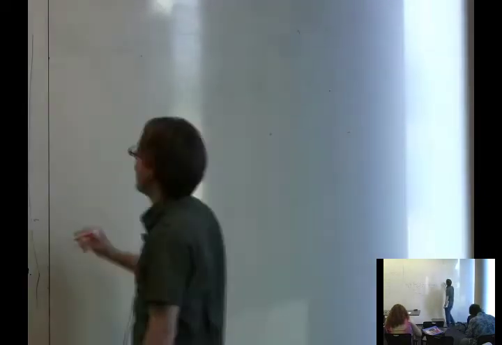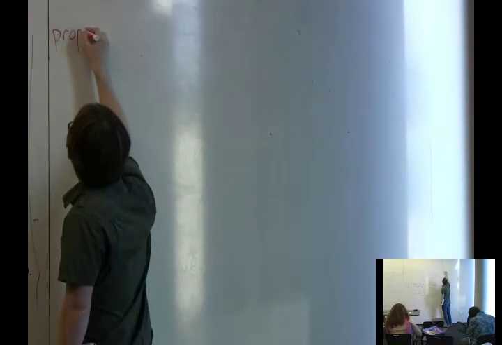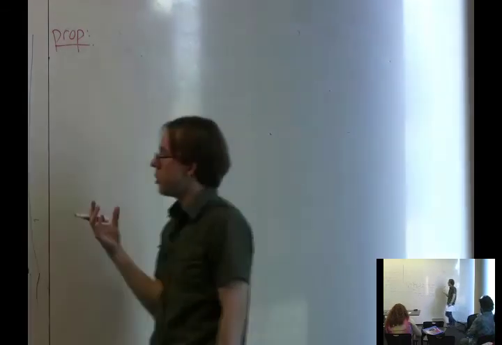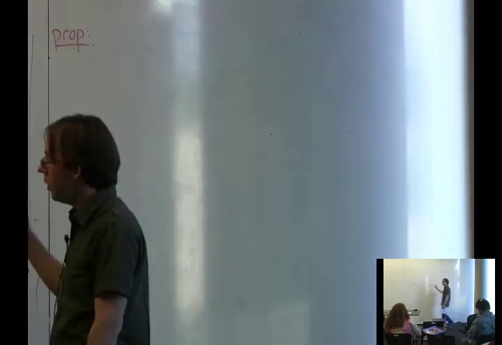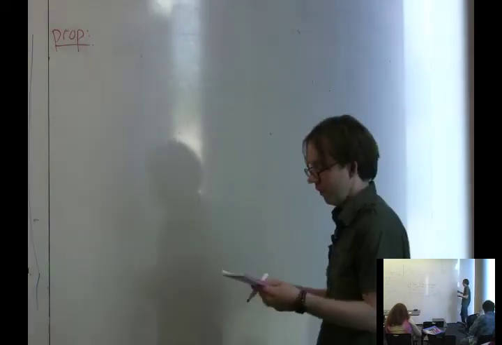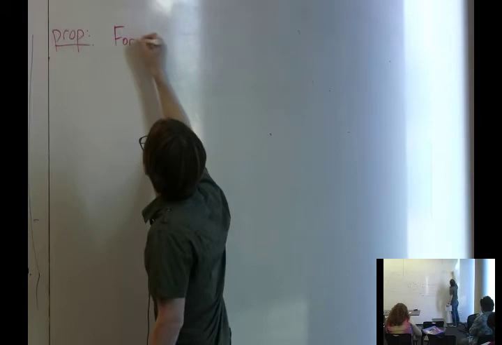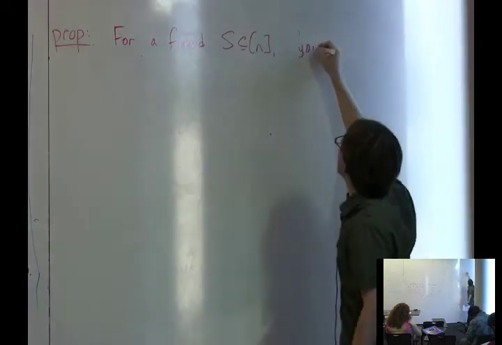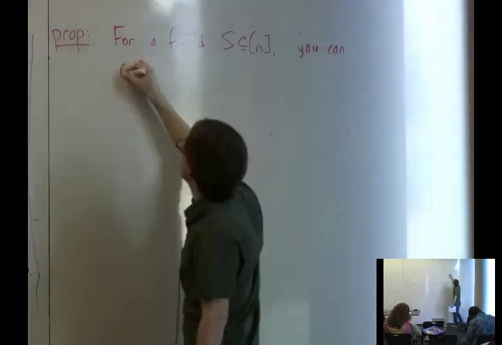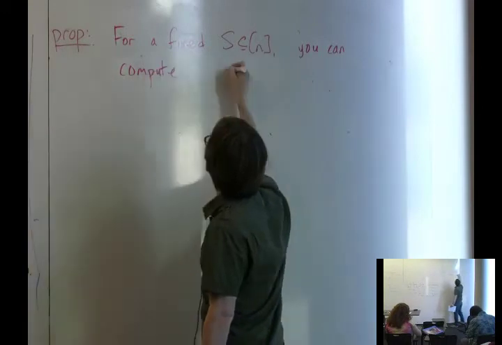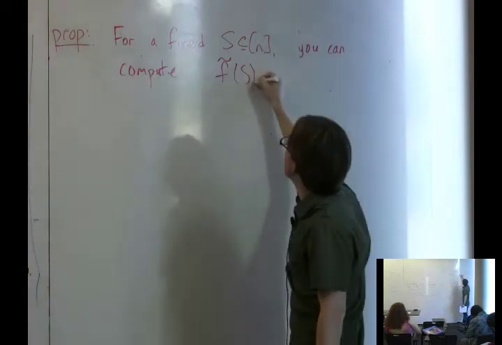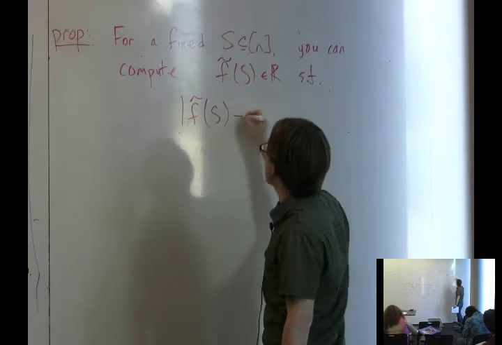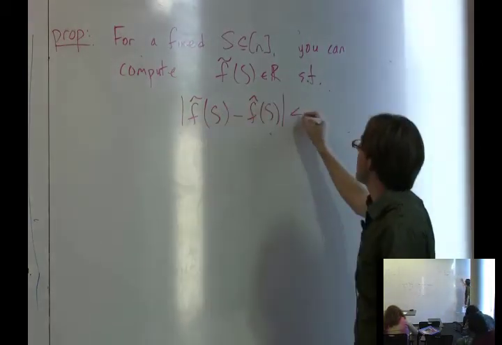So to put that into an actual proof is not too difficult. It's based on a couple of propositions. One just says that for any particular Fourier coefficient you're interested in, you can estimate it very accurately, quite efficiently. So for a fixed subset S, you can compute some number, which I'll write f twiddle of S, such that it's very close to the truth. F twiddle S minus the true Fourier coefficient f hat S is at most epsilon.